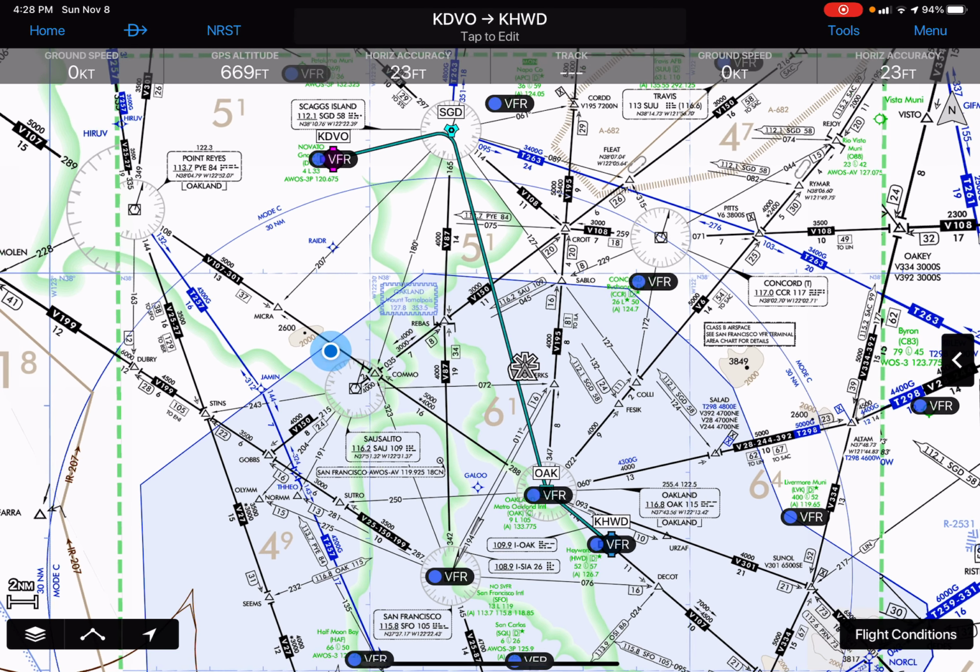So there we are, government charts, and you can see that it takes me a while, but I sort of could get there.